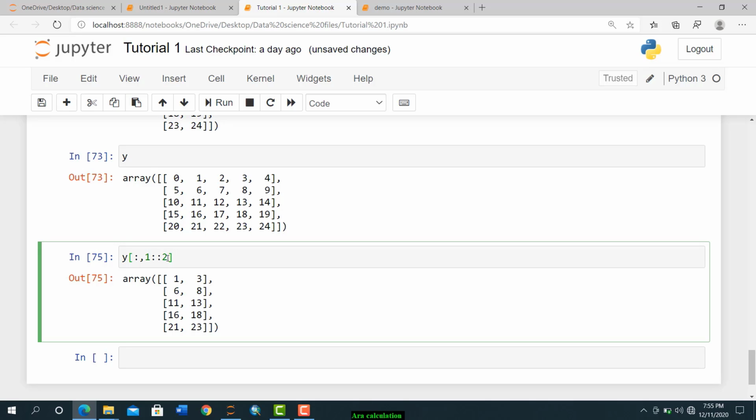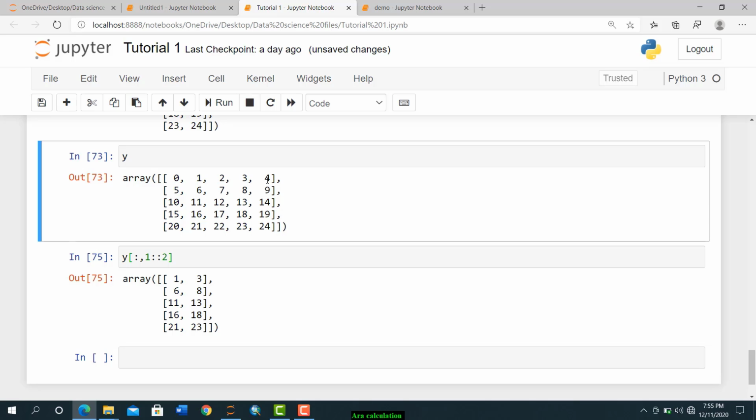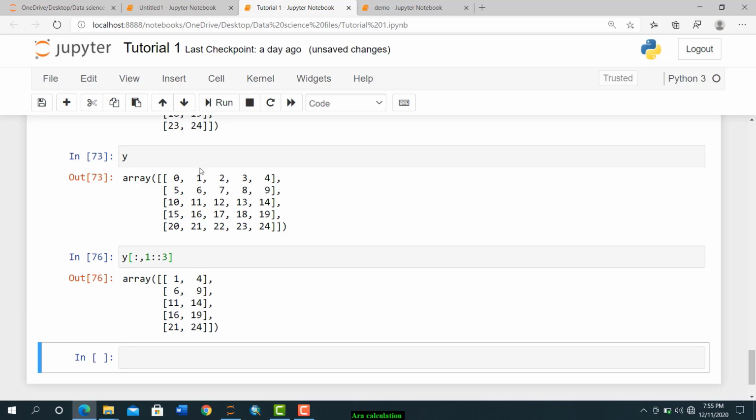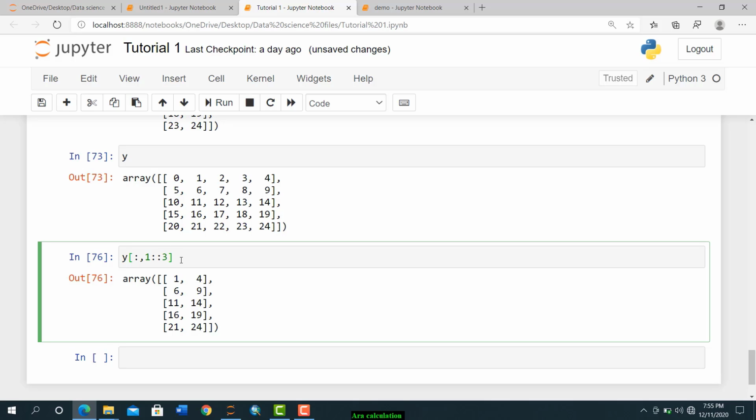Now if you want just this first one and fourth one, how do we do that? Then we have to go 1 step, 2 step and 3 step. So just write 3. That's it. 1 and 4, the last one. Pretty simple. And I think you have to practice it more and you will learn more.